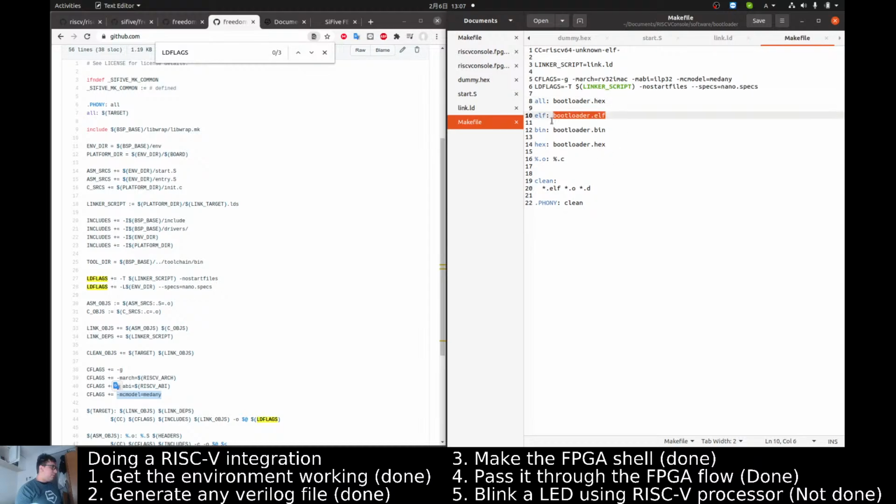So for the elf, we need start.o. We have a start.o. Whatever is above this line, we will put it there. So for the CC, whatever is up, and -o to output to the elf file with the LDFLAGS.